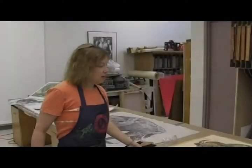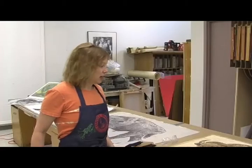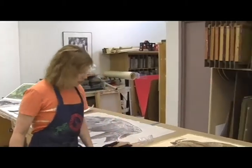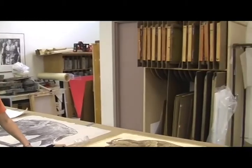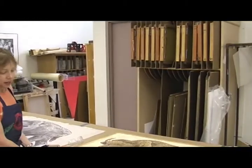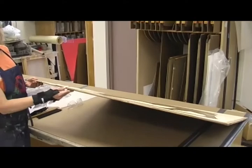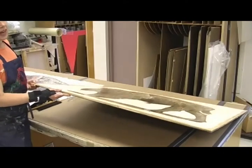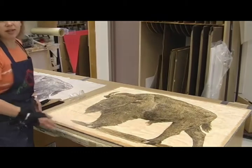Today we're working on a color reduction woodcut, and this is the wood that I'm working on. It's a piece of 1/4-inch birch plywood that I laminate with wood glue to 1/8 inch tempered masonite. That has to be done so that the wood does not warp.